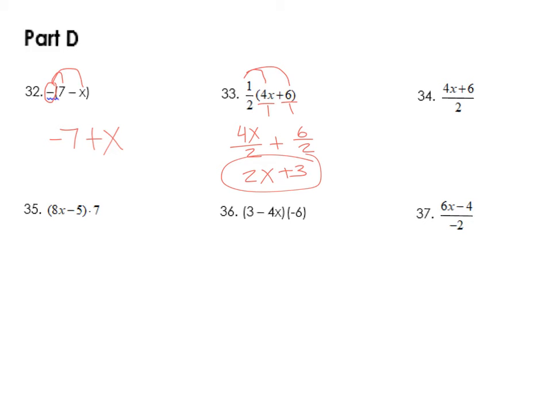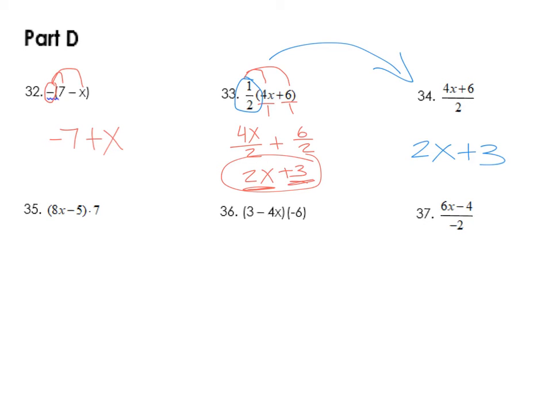Another way that I think is easier, think this is a half. What's half of 4? 2. What's half of 6? 3. So if you look at number 34, it's the same problem. Dividing by 2 and multiplying by a half are the exact same thing. So if you can take this and think of it like 34, it just makes the problem easier, faster to do, that kind of thing.